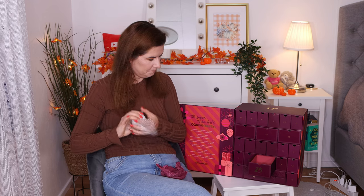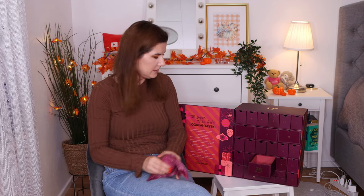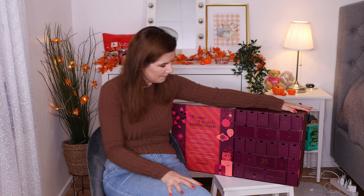But I don't know what kind of problem this is. This is a mask. And probably a good one. Okay, let's just be honest. There are some products I really like and enjoy, but having two kind of scent sprays to relax you, not necessary. Two kind of face wash products, also not necessary.